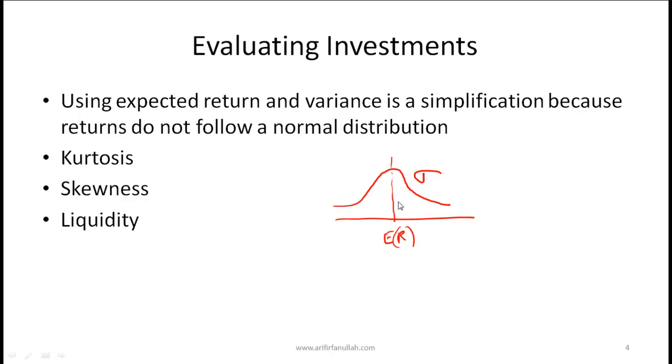and is a reasonable approximation, you need to be aware that in the real world we will have kurtosis, skewness and liquidity issues. Again, this is a quick revision from quant. Kurtosis means that actual distributions might have fatter tails and higher peaks than normal, so this would be excess kurtosis. Skewness means that returns might be skewed to the right or skewed to the left, so this would be an example of right skewed data, the mirror image of this would be left skewed. Liquidity means that certain stocks or investments might have liquidity issues.